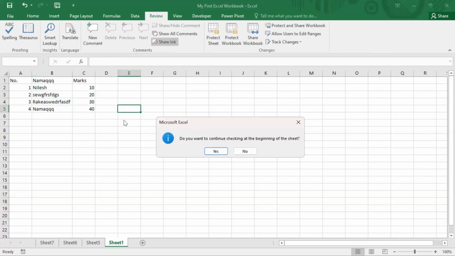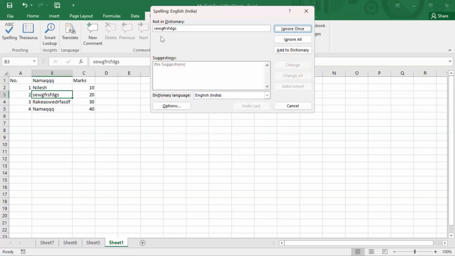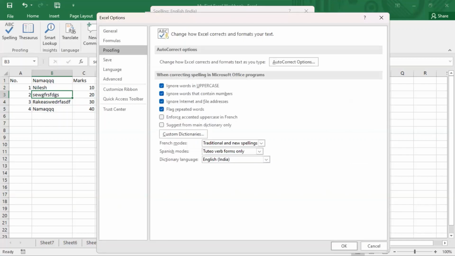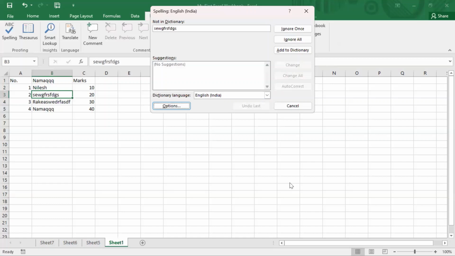I do a spell check. Now it will open the spell check and it is suggesting that this word is incorrect. Let's move to the next. Suppose this word is incorrect and I want to change it. It will check, okay, this word is incorrect, I need to change it.